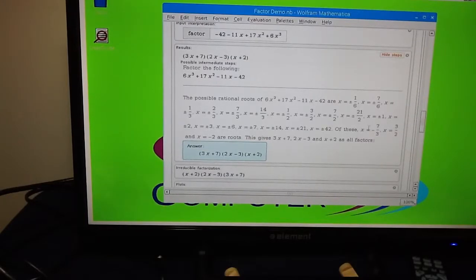And finally, you figure out there are 3 of these rational numbers that are actual roots. And once you know that, then you can come up with the factors. Now, it's not terribly difficult, but it's a very time-consuming thing to learn. Furthermore, with a modern tool today, why would you ever want to learn this manual technique? That's the point I'm trying to make. If you're a teacher or a parent or whoever you are, why do we want to teach our students an old manual technique?